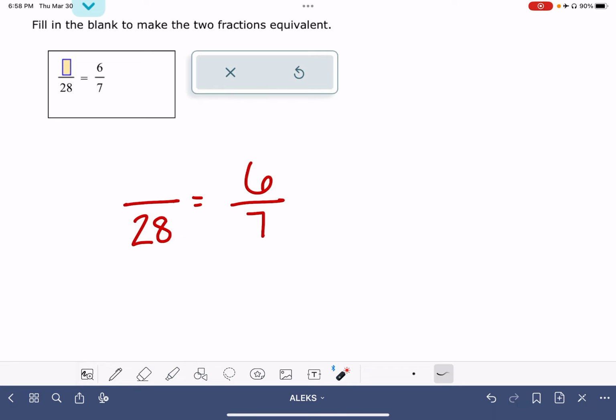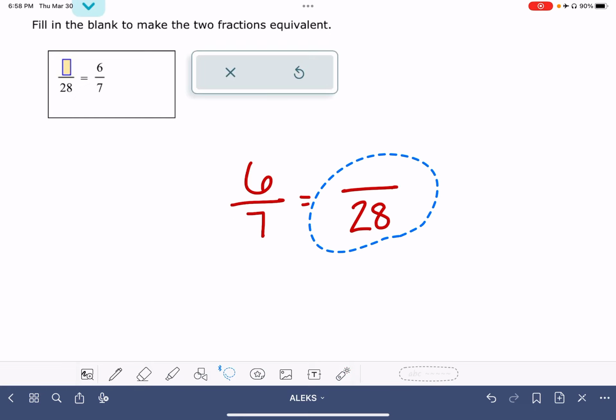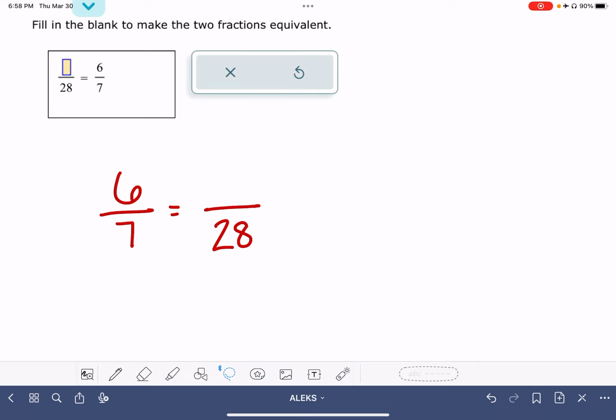Now, depending on how your brain works, it might be harder for you to visualize this if the number on the left is larger than the number on the right. And if that's the case, because we've got to be thinking about division here, that might be a little bit trickier. So if you have a hard time visualizing that, it's totally okay to just rearrange this a little bit. This might make it a little easier for us to imagine. We haven't done anything different there. We've just swapped it around.